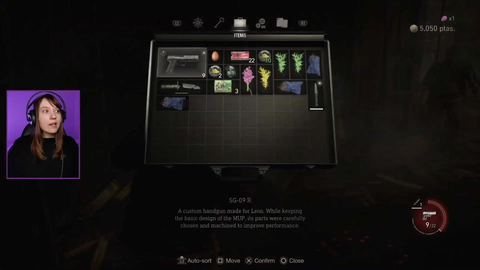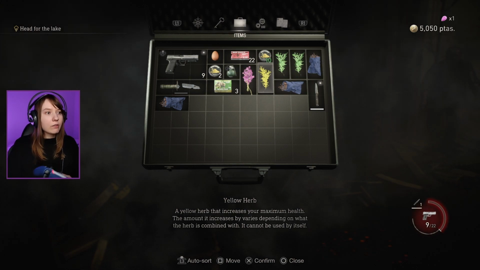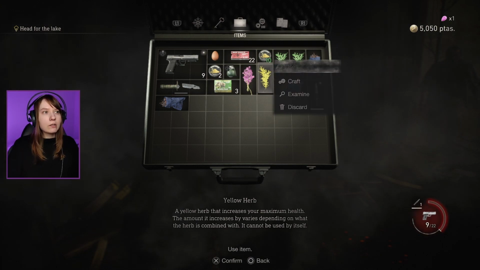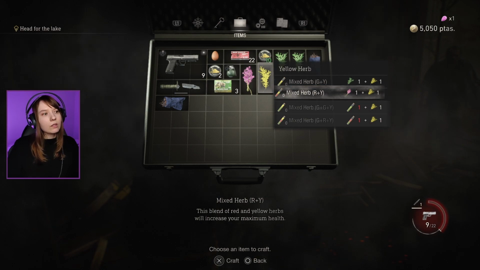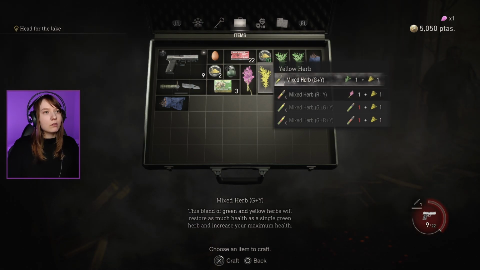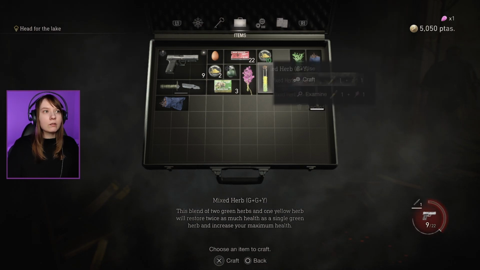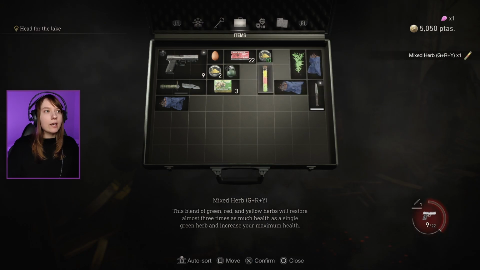We're almost dead! I thought we died! Wait, let's see. A yellow herb that increases your maximum health. Yes, that is what I wanted to do. So, let's craft. So, can't we mix them all together? Like green, red and yellow? Let's do green and yellow. Can we now mix the red one? Green, red, yellow. Yeah, okay. Okay, yes, that's what I'm gonna do.